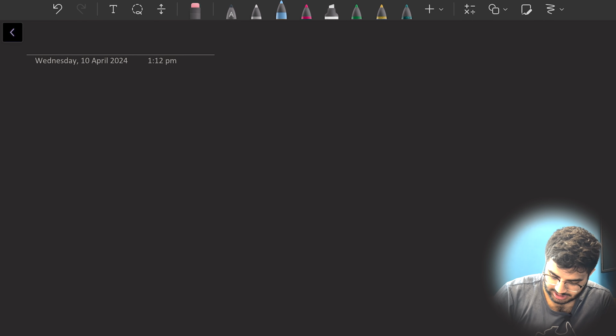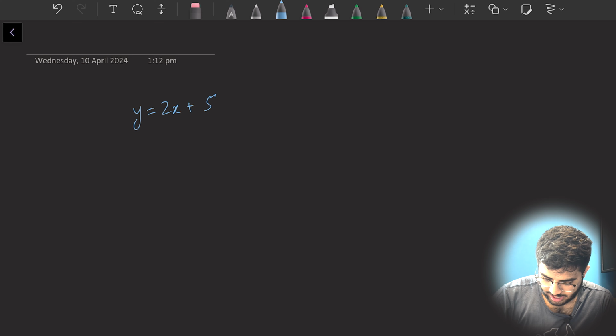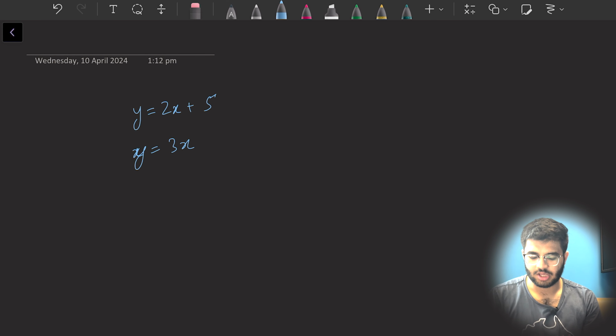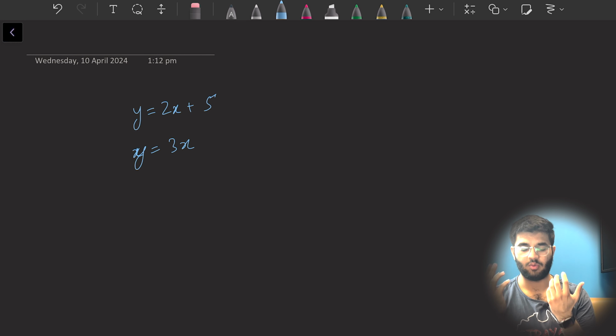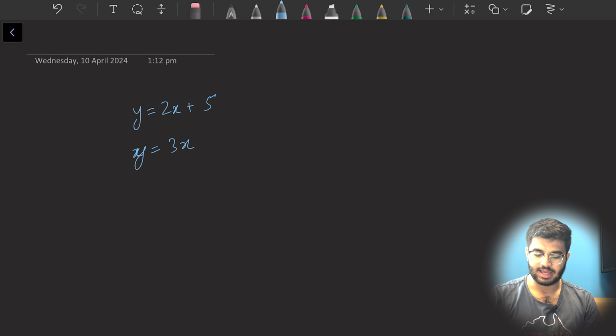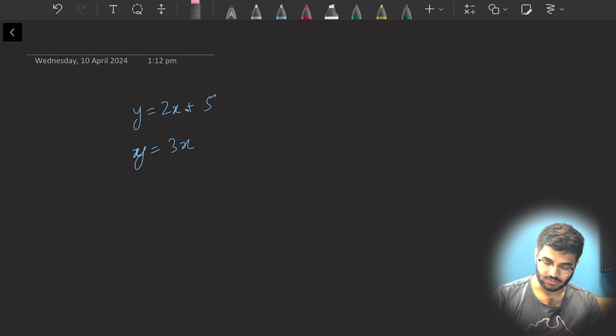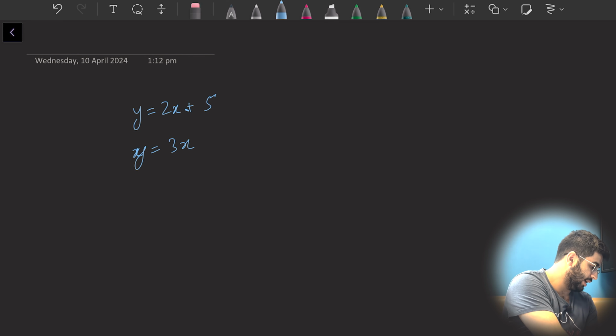constraints, right? So for example, you have the two functions, y is equal to 2x plus 5 and y is equal to 3x. Okay, so these are two equations, and to solve them simultaneously, what we mean is we want to find x and y such that both of these equations are satisfied. Okay, so in this case, or I can maybe think of a simpler case, right?